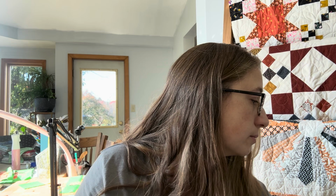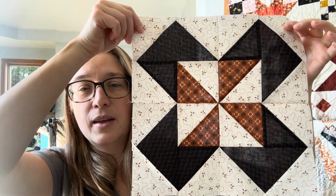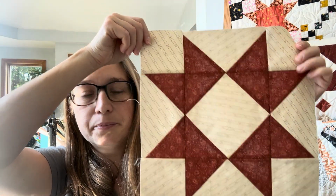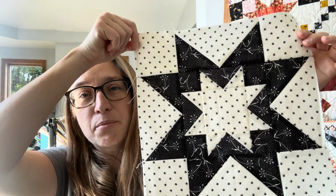So I'm only going to show you a few blocks from the quilt along, but this is the one that we're making starting on Friday. This is the pinwheel block. And you've seen these other two before. This is the diamond in a square star block. And then also this is the star in a star block. I love these ones. We'll be making these in black and orange.